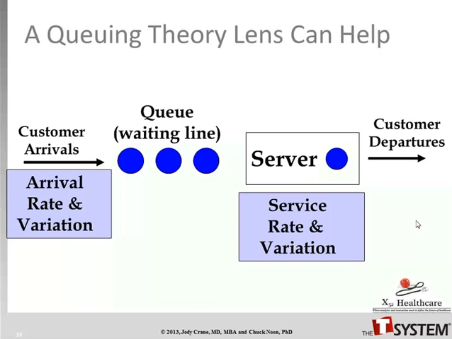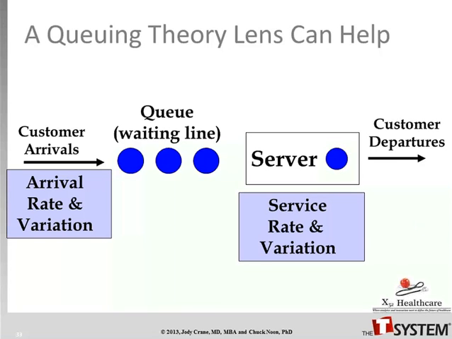But it turns out even in certain situations, a service capacity of 5 per hour, like that nurse can spend 12 minutes with each patient, and an arrival rate of 4 patients per hour can still get you into trouble, even though you have a utilization rate of 80%. And the way that works is it all depends on the amount of variation in your system.